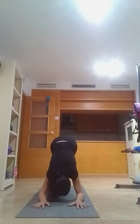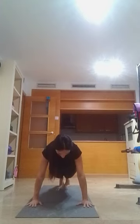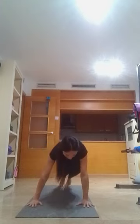Okay, let's do dolphin pose. Try to keep both heels on the mat. Knees to the mat for dolphin plank. One leg up and change sides. Phalakasana. Side plank.